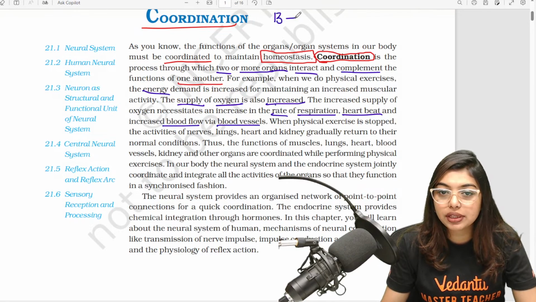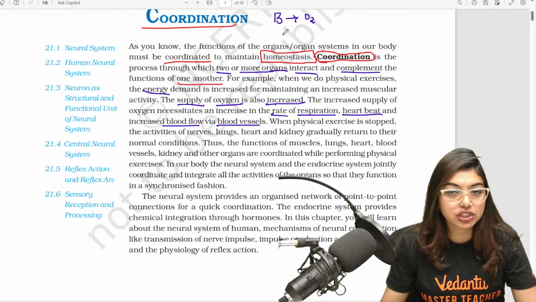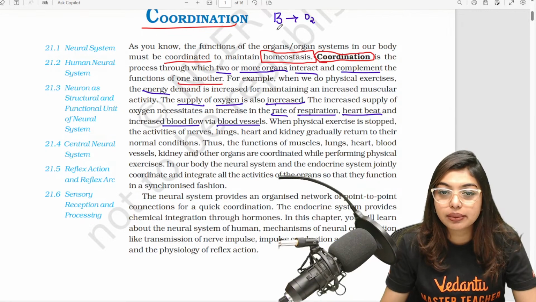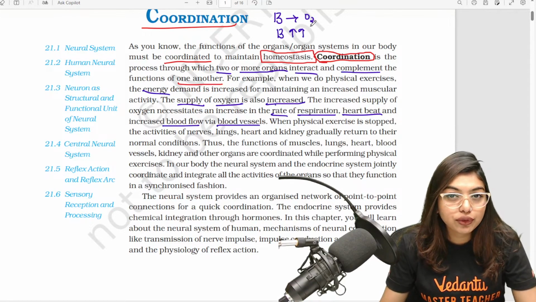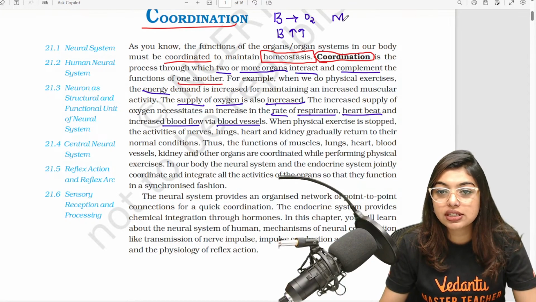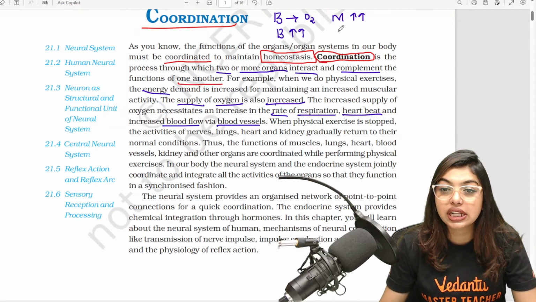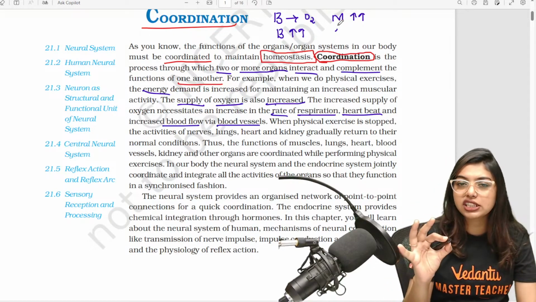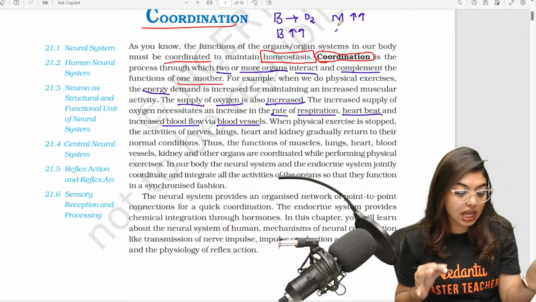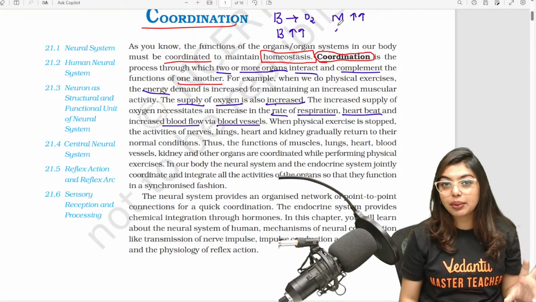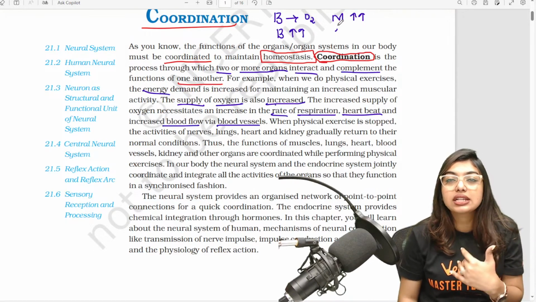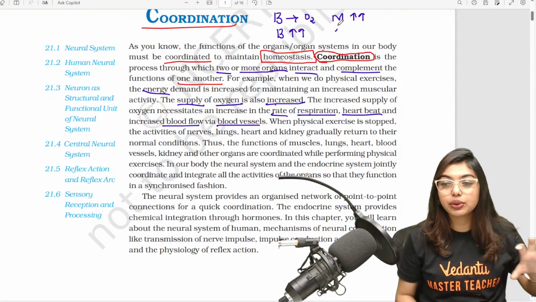Breathing is going to happen, that means we need more intake of oxygen. At the same time, a lot of blood flow we will need so that more oxygen can be transported. Body fluids and circulation is happening. Your muscles are going to get the signal, so they will also start contracting and relaxing faster. At the same time, students, here you can see that the heartbeat is going to be increasing. So during a physical exercise, you can imagine what all is happening in your body, and each of it has its own job, telling that okay, I will be doing this, I'll be doing this.